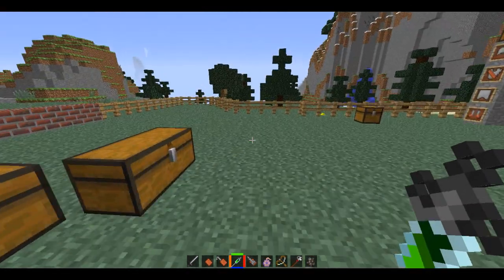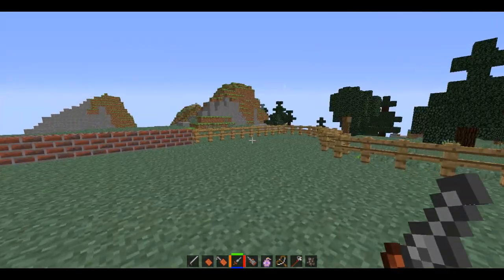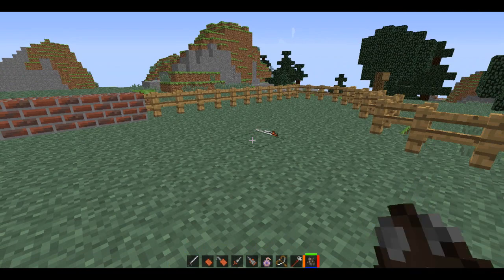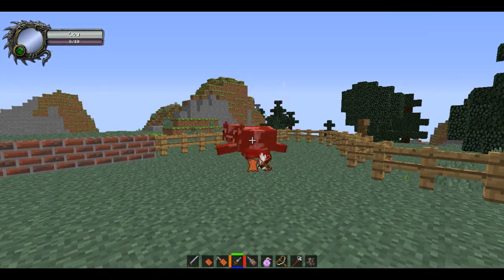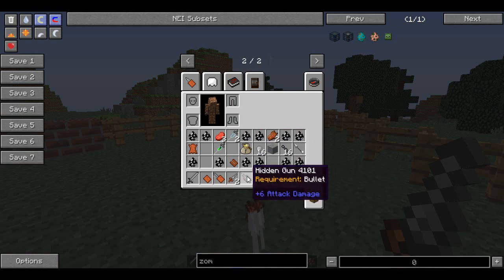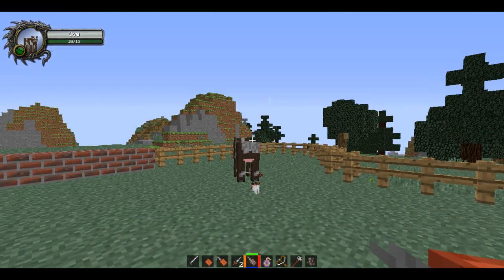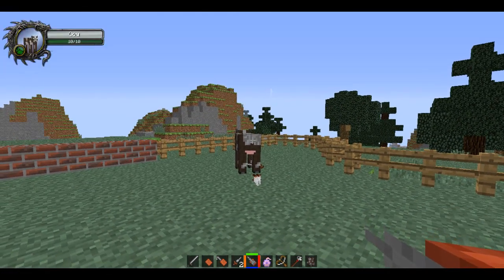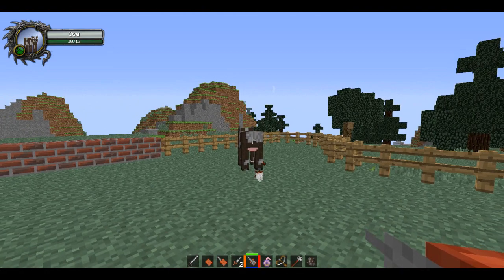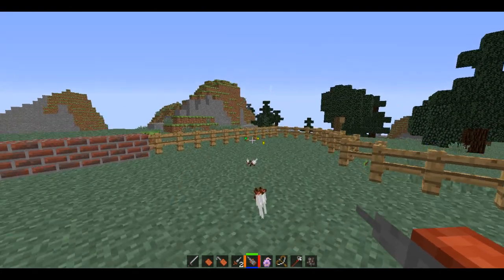Just kidding. Okay, now there's the throwing knife, which all you do is right click and you'll throw it at this cow, and it killed it in one hit, which is pretty OP. Then there's the hidden gun, which requires these bullets, which we'll use right now, and just hold it with right click just like the bow, and then let go. Oh, there's a little bit of lag right there.